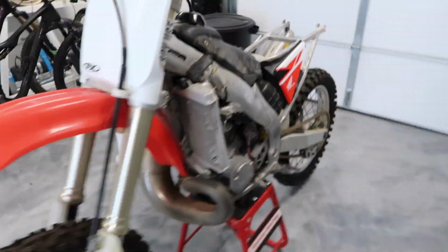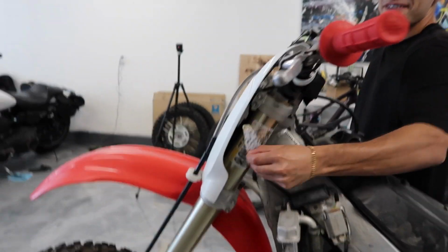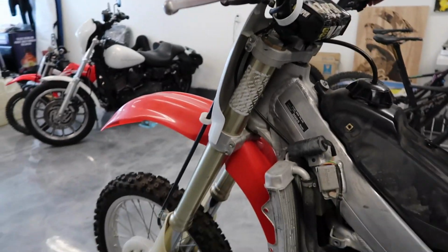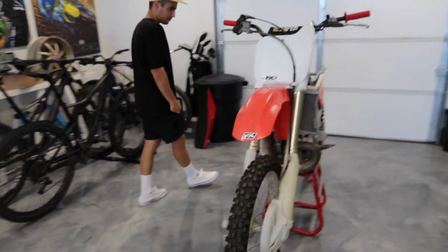But yeah, now I'm gonna throw, dude, this sticker stokes me out right here. Just being able to rip trails. This one? Oh my god! What are you doing? Oh man. Well, there goes that. I'm gonna go ahead and throw this thing on the tripod and keep tearing this thing down.